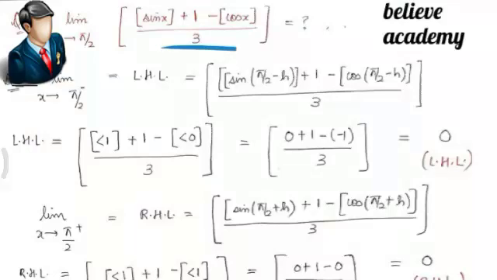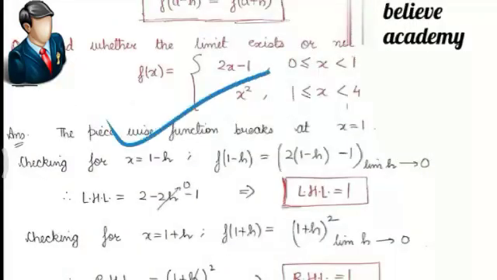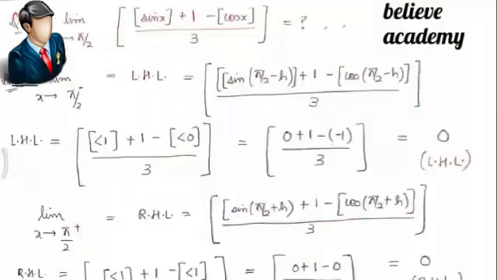I have directly dealt with the greatest integer function because obviously many people are scared when they see the GIF or whenever they see the piecewise function. So I'm taking these type of functions from the initial method only so that you people don't get confused and terrified of these functions. So we have to check the limit.